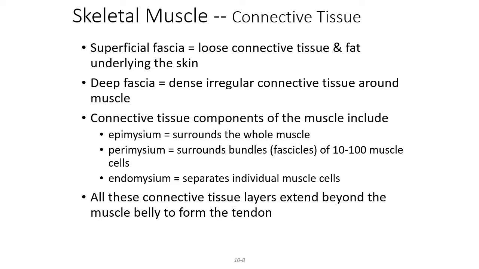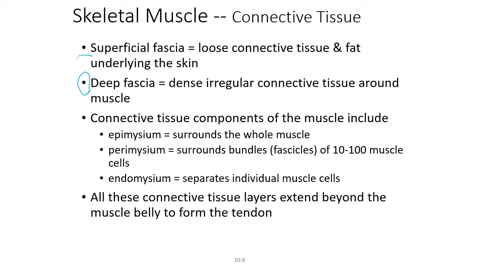Muscles, just like all the rest of our tissues in the body itself, are surrounded by different types of connective tissues. And so similar to what we saw in bones, where we had different kinds of connections that surrounded each portion, we have a similar process here with muscles. And so essentially the first thing covering over the muscles is the skin, and then deep in the skin, we have that hypodermic layer, our superficial fascia. And so this is that deepest layer that surrounds the whole body itself, and that surrounds the muscles as well. Surrounding the actual muscle, we have deep fascia. And so deep fascia now surrounds that muscle.